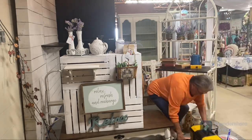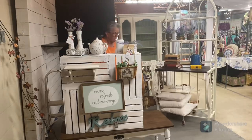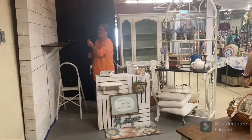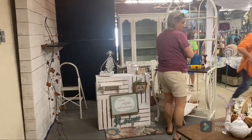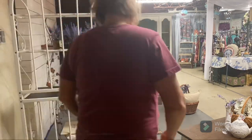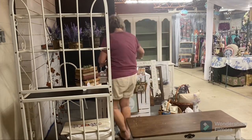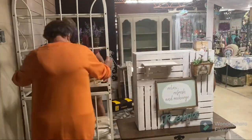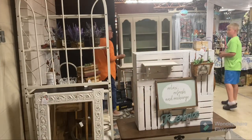Working with this much stuff in a small space can be kind of challenging. Seems like you move things around two or three times just to get them out of the way and then put them where they go. But we're getting it arranged. I decided to put the baker's rack over here on the outside so we could hang my sign on the back of it and get the mirror out where it could be seen. And then I put my crates and my table beside it.